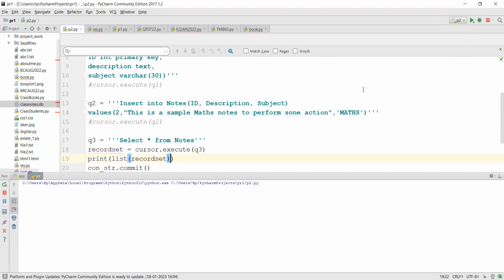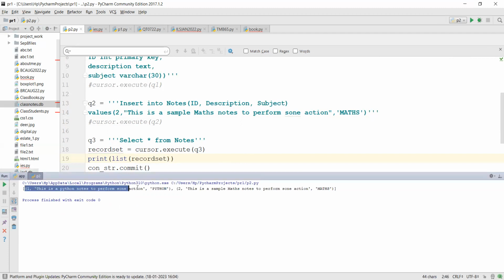Now you see, it is a list and each row is saved as a tuple: 1, this is Python notes to perform some actions, Python. This is what we saved in the database. So this will be returned to you as a list. Now you know how to handle a list and a tuple, so you can handle it that way.